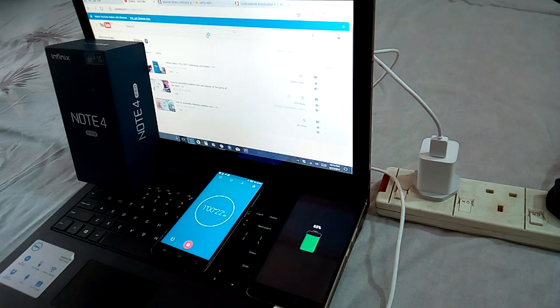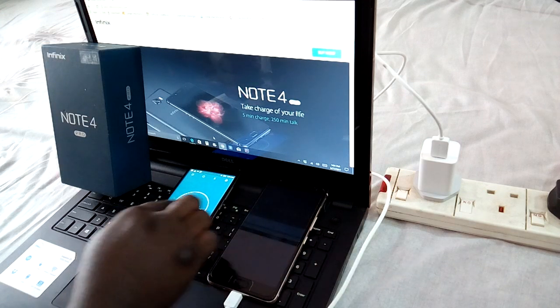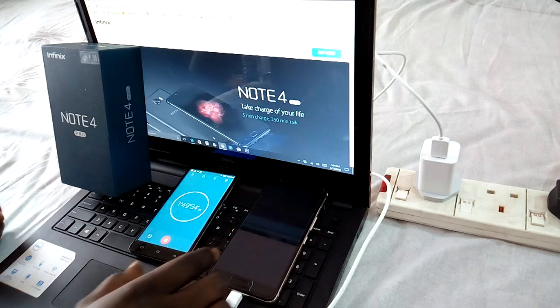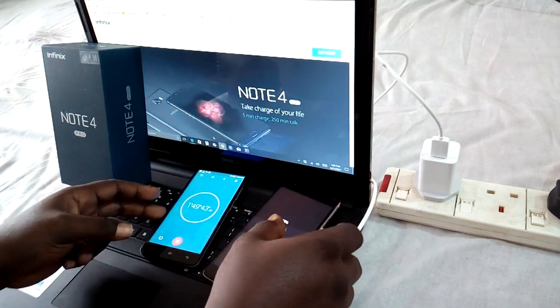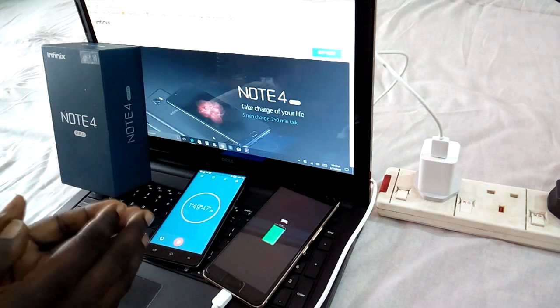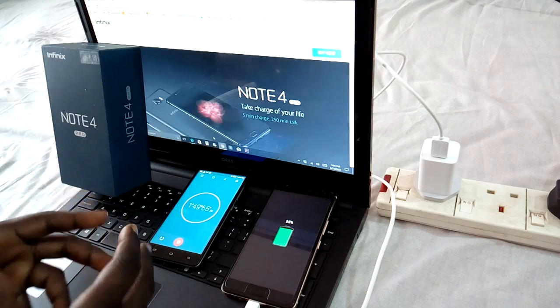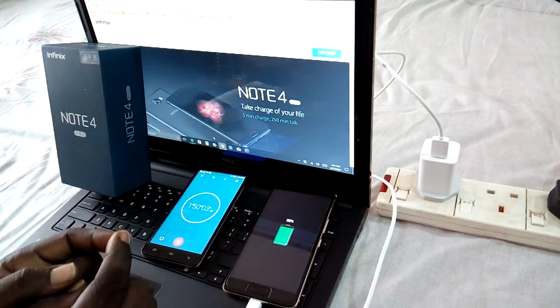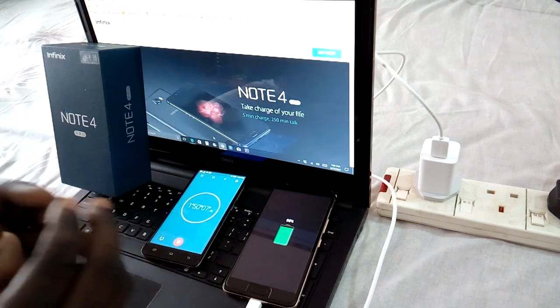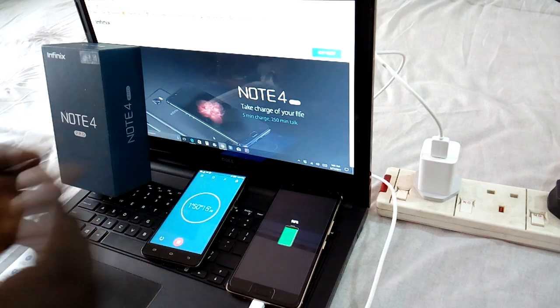Friends, keep watching Fresh Start TV — this is an analysis of the Infinix Note 4 Pro fast charging. It's now 95%. At one hour 49 minutes 33 seconds we are at 98% charge. It took an hour to get to 84%, and now it's taken almost another 50 minutes just to add that remaining 16% — from 84% to 98%. I'm wondering why the charging slows down so drastically at the end.